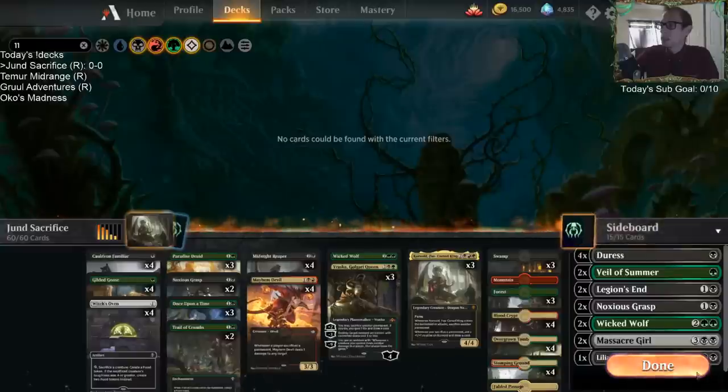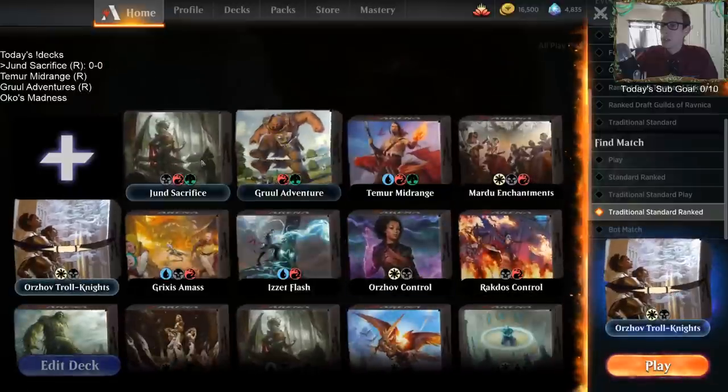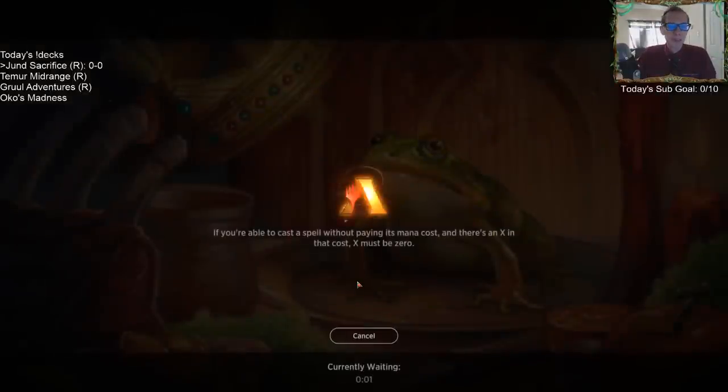Okay, well, let's give it a try. We're going to play four matches over in ranked. That's what we're going to do today, play four matches with each of our decks in ranked. We're pretty close to getting back to Mythic, so we'll see if maybe we get to Mythic today if we have a good day here.